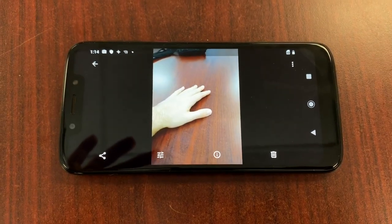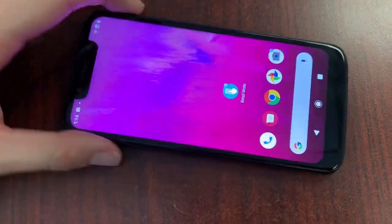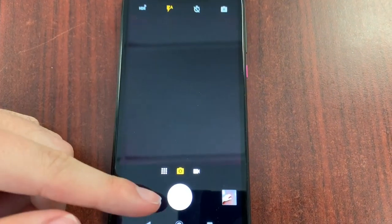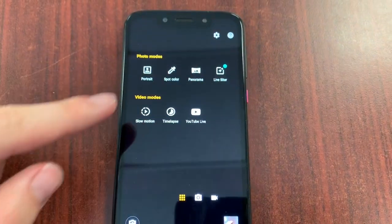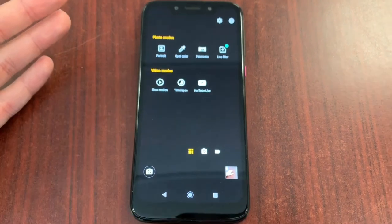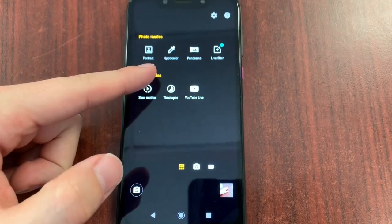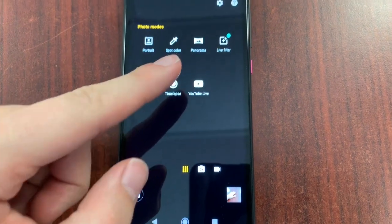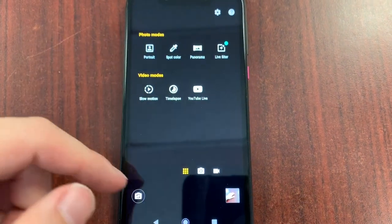Let's talk cameras. It carries a 13-megapixel camera. Going into the camera menu, notice it's in sync with Google Photos, which means it will automatically sync your photos for unlimited cloud storage — in addition to the 32GB on the device — similar to what the Google Pixel offers. Immediately in the camera app you have portrait mode, live filter, panorama mode, YouTube Live for broadcasting, time lapse, slow motion, and regular video.